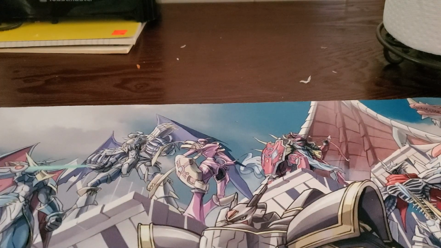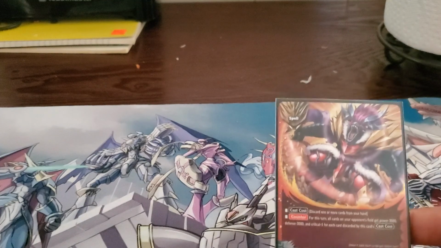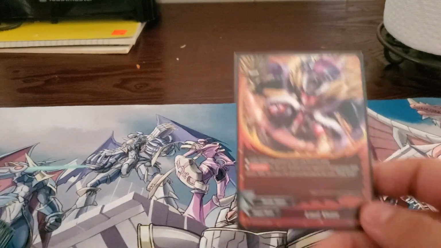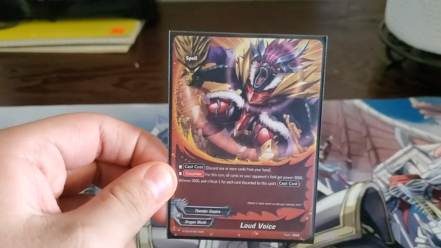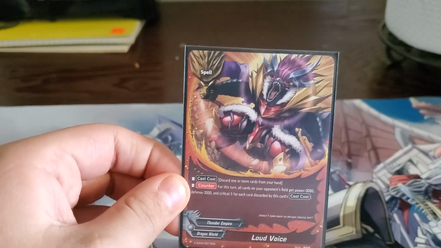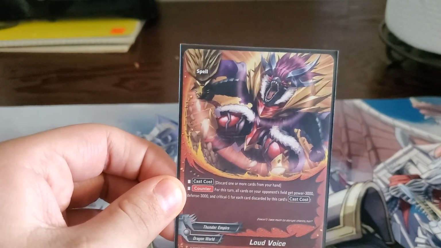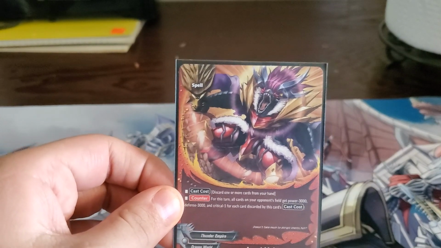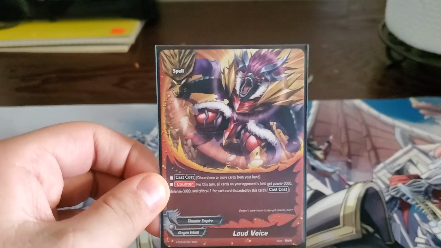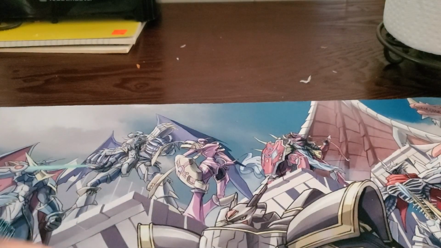Onto the spells. Running one copy of Loud Voice. So you can discard your hand cards and decrease the power and offense of your opponent by 3,000 for each card you discard, and a critical for each of it. So that's the call cost for this. The cast cost is discard any amount of cards. So that's one of the counter spells for this.